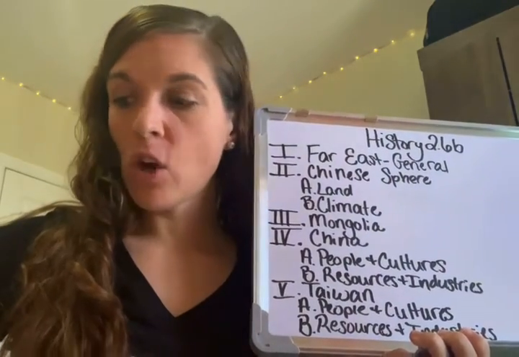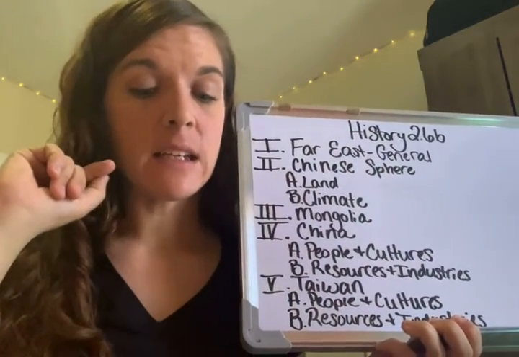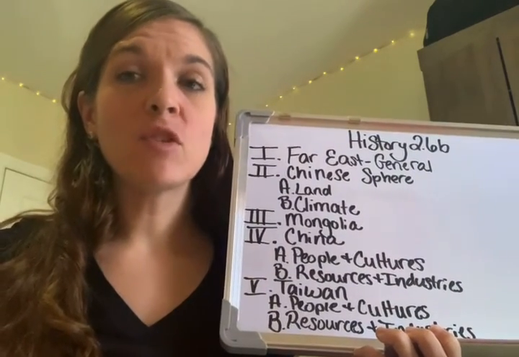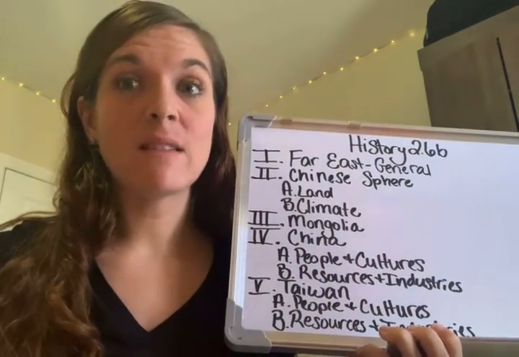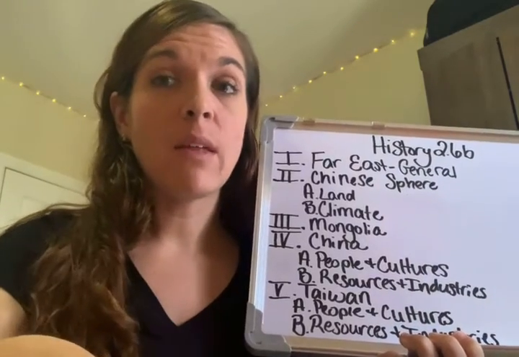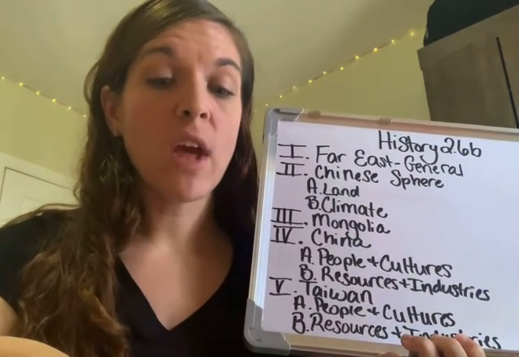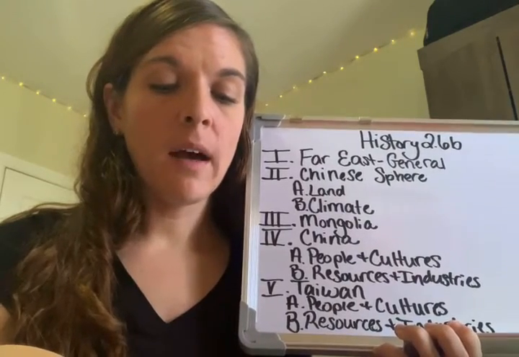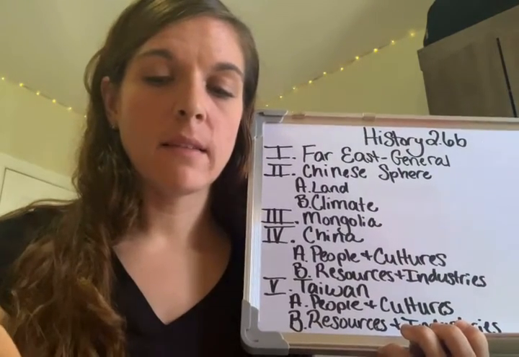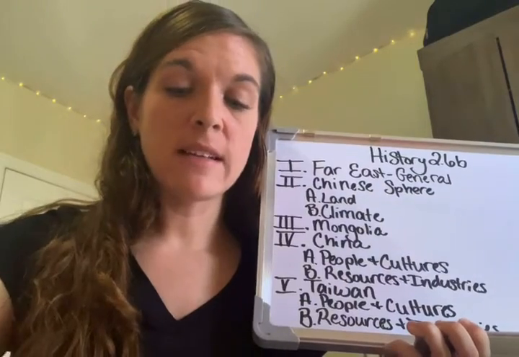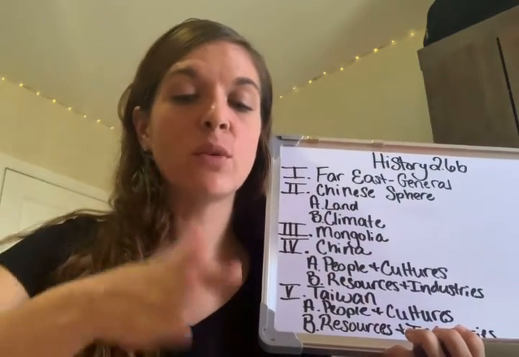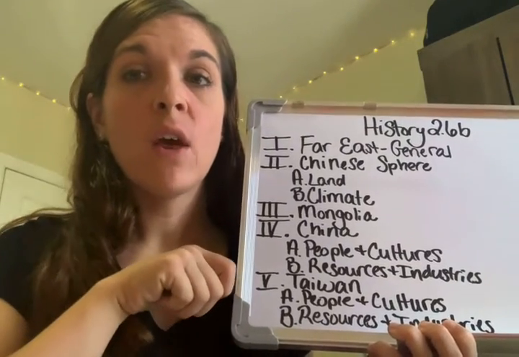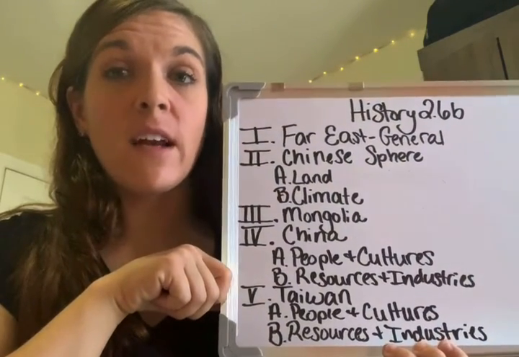So this starts on page 68, with the map there of the Far East. Go ahead and look at the map so you see where the countries are that we're studying this week. Today we're studying Mongolia, which is right above China. And then we have China, and then we have Taiwan, which is the little island to the right of China in the yellow. Those are the 3 that we're going to be focusing on in this outline today.